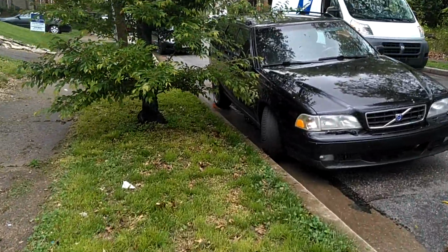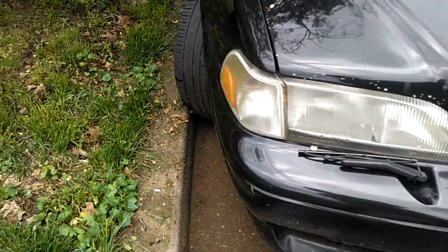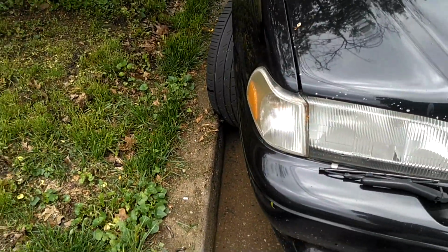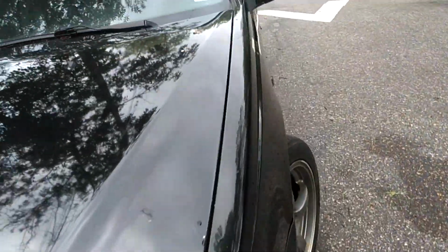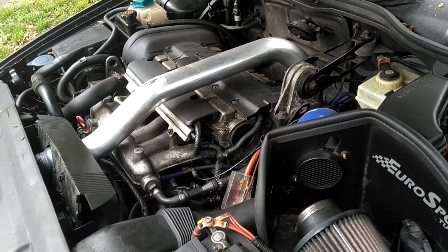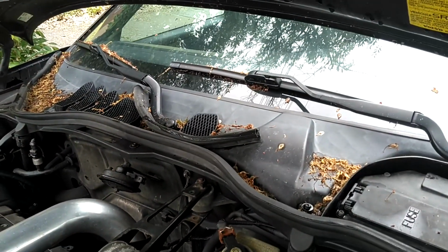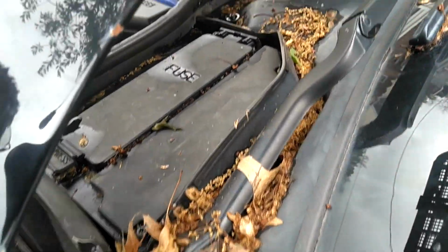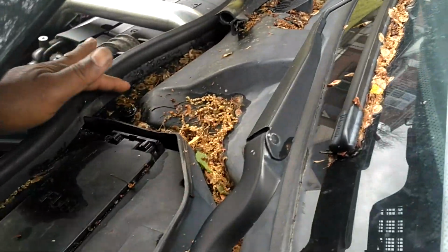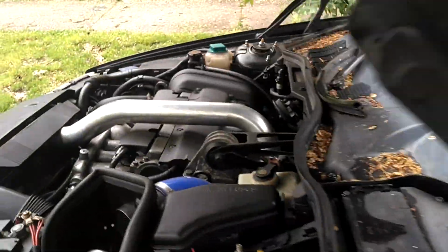Trying to figure out why this car not running right. Had a starter replaced, hadn't run right since. It's got spider webs on the tires, been sitting here so long. See if it'll fire up. Smells like it's getting gas, which it should have no smell. The seal is moved from over there. This is getting all clogged up with debris. When that happens, you're probably going to have water leak inside the car. Look at that. Get all that all clogged up. You got to keep that clear.